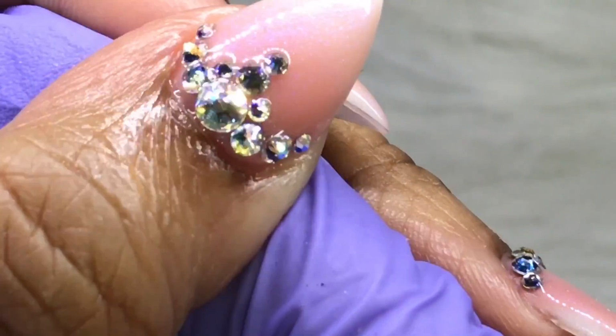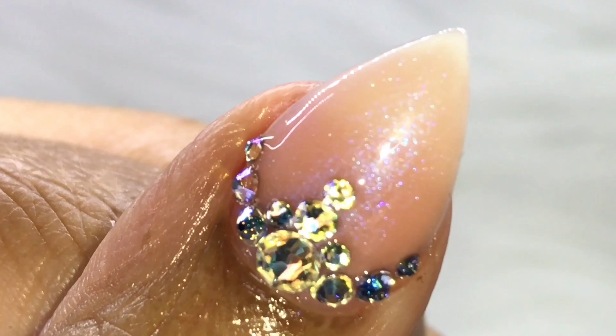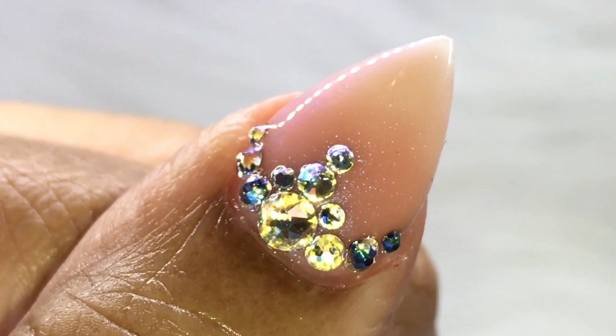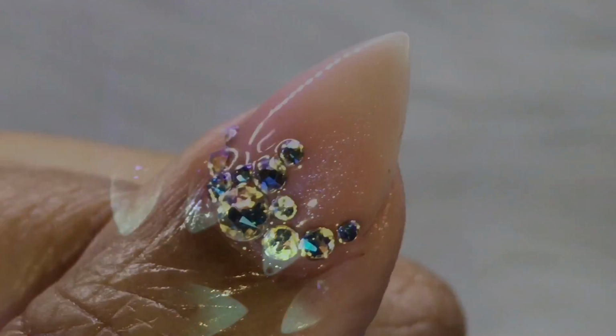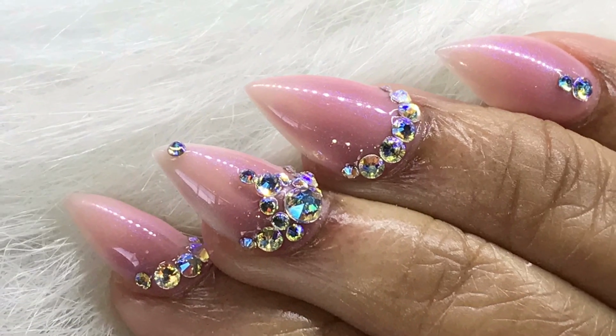So I'm showing you, you can see that iridescent color that I applied over the entirety of the nail, just that kind of blue tinge to it. And these look so beautiful in the dark as well, as you can see. And the camera doesn't do the color justice. It really does fall between the aqua and the normal green type glow that you usually see. And, you know, you can mix the glow colors together to create other effects. So go ahead and experiment with that.